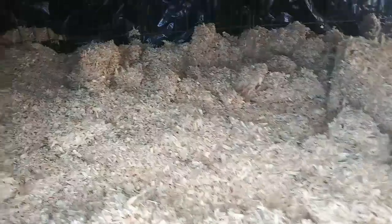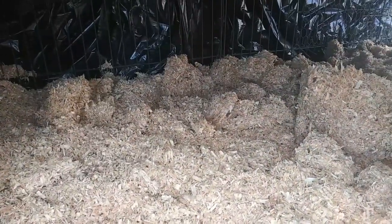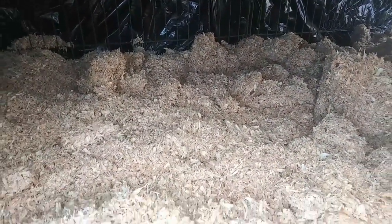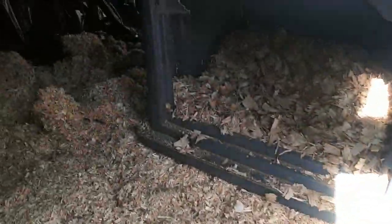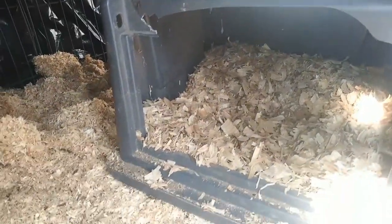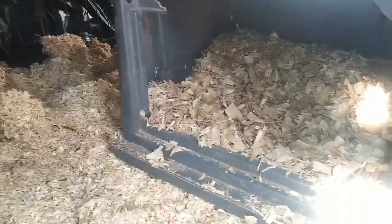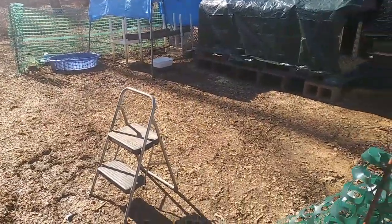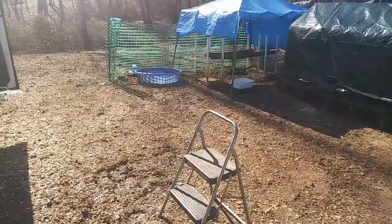So now I just need to get the nesting box. It's sitting out in the sun drying. I got to get some food in here and then maybe start working on the yard. I think I'm going to put this nesting box in here right outside so I can access it easily like this. And I am going to put another nesting box in there. I'm not going to have a whole lot of chickens in here, but I just want to give them a choice, you know? I got to pound some posts and I'm really not looking forward to it, but I got to get her done.